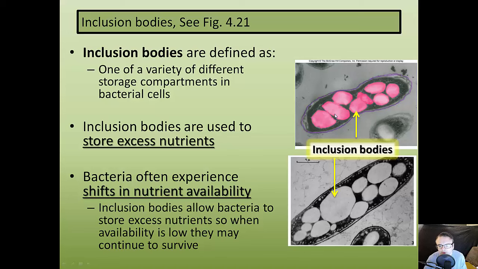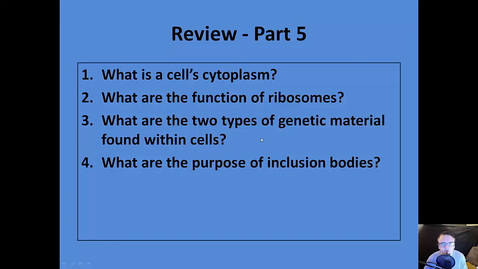By the way, this figure is showing somewhat of an extreme example. This is artificially colored, and these are not usually so massive and numerous in most cells. In most cells they wouldn't honestly be that visible, so I pulled some extreme examples here. This one's out of the textbook to show what these would look like, but they don't usually take up that much space, and they're not pink. That's an artificial coloration.